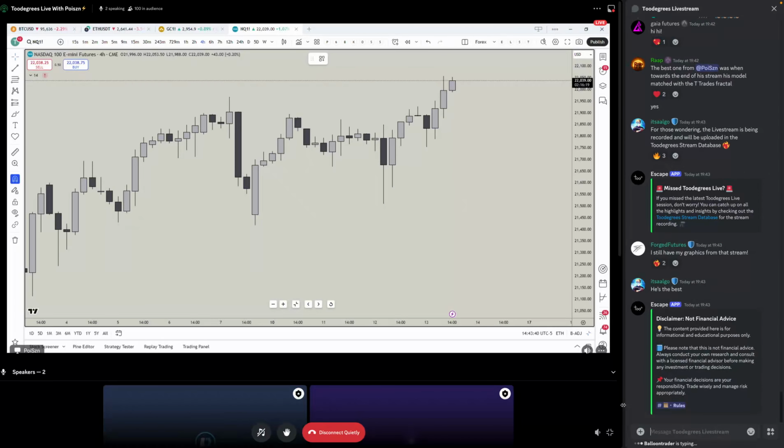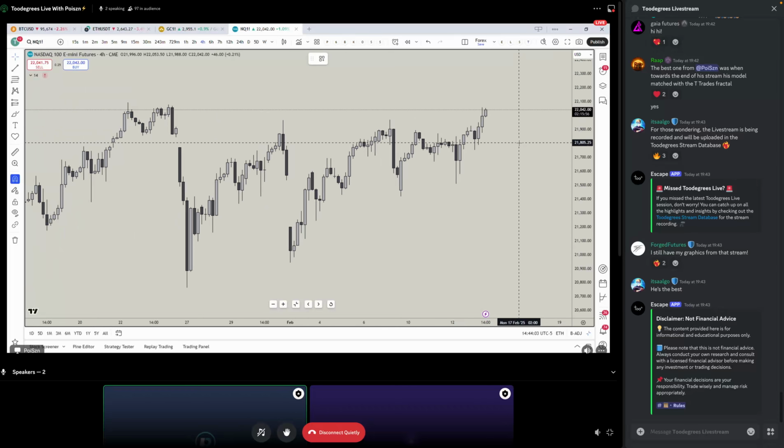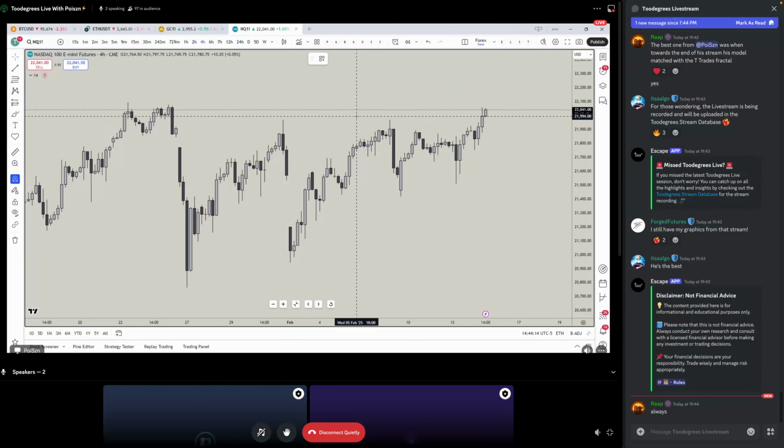Think about anything as an ICT trader, it's all about what the DOL is, whether we're moving from internal liquidity, external liquidity, all of those little points of interest. But if we don't have something to reference, because remember, everything that we reference when we trade is not to the right side of the chart. Everything that we reference is going to be to the left side of the chart. Does that make sense? If we could reference anything to the right, we'd be seeing into the future. So everything, always.